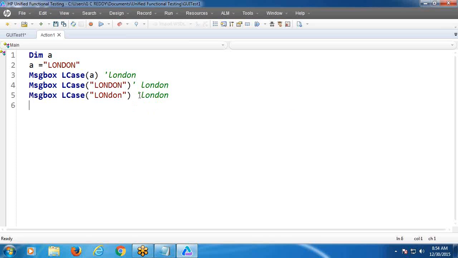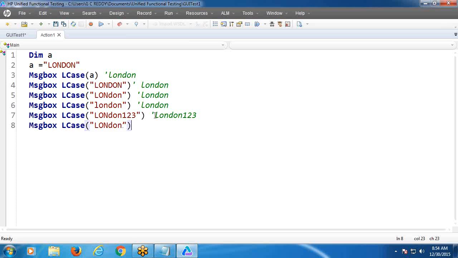London. Next, all lower. Lower only. Next, suppose London 1, 2, 3. It doesn't touch numbers.